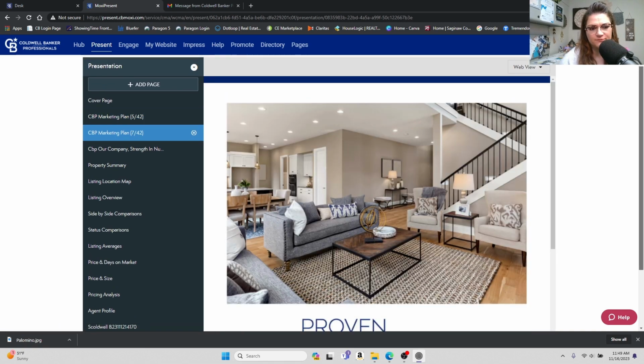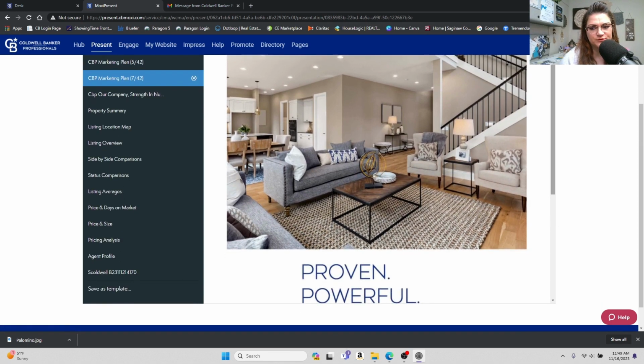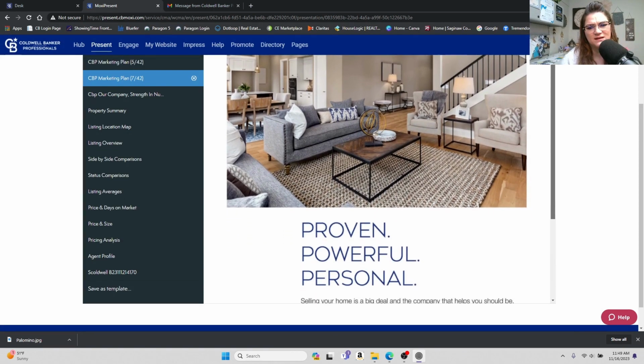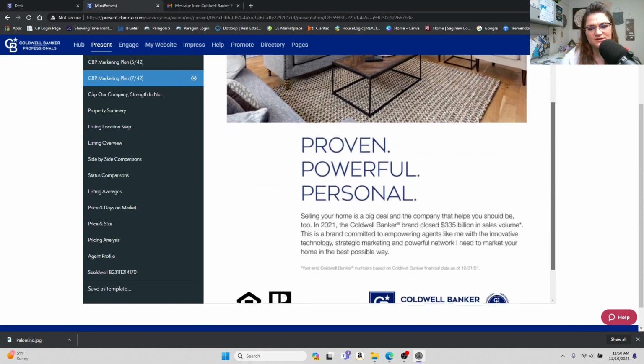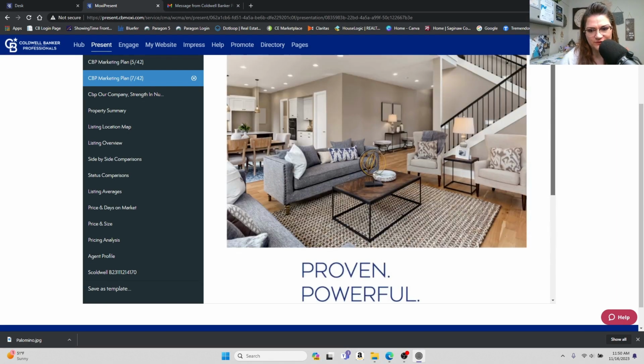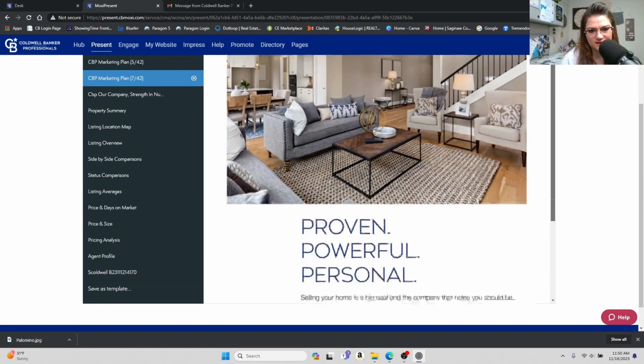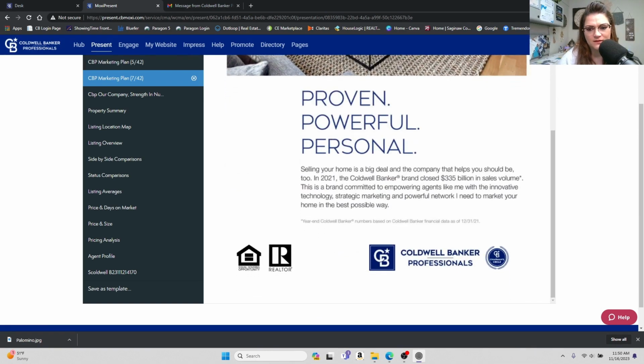We have more proven success, proven powerful. I love this. I'm going to show this to James later. I'm redoing a house and I want my house like this now. Selling your home.